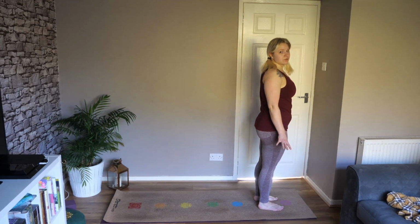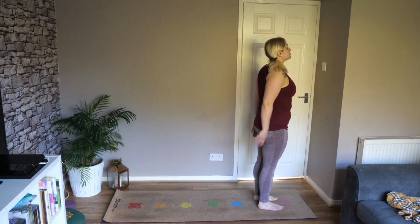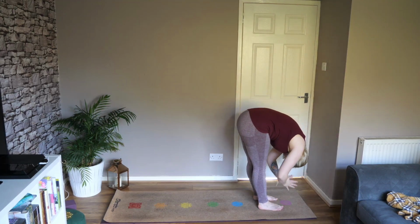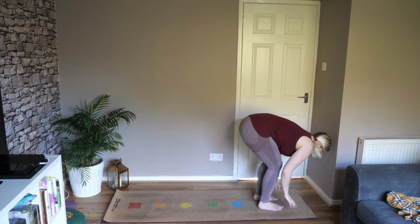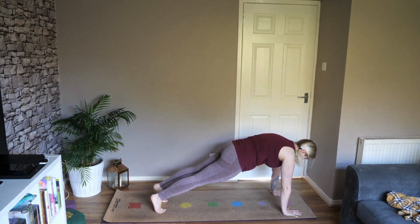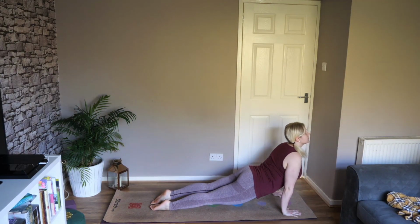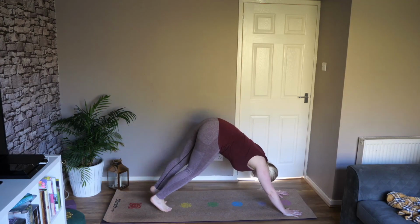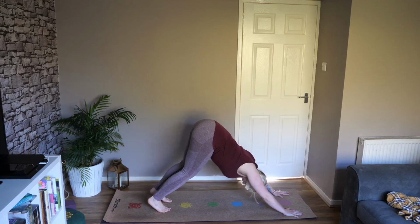And we're just going to take a nice little flow to get down to the floor here. So when you're ready, inhale, raise your arms, exhale, fold forward. Inhale, halfway lift. Plant the hands and step back to high plank here. Exhale, chaturanga. Inhale, head chest up. Come to upward facing dog. Exhale, push your hips up and back to downward facing dog. And just hold here for a few breaths.